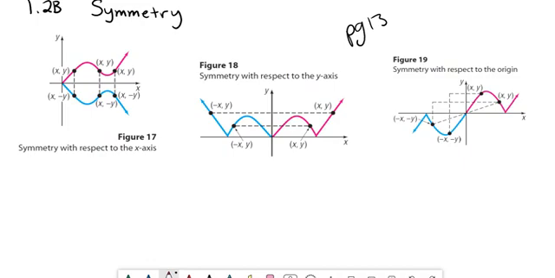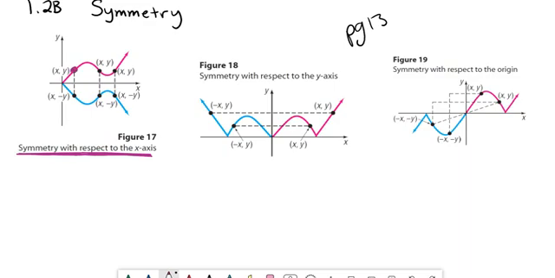So for example, on this first figure where we're talking about symmetry with respect to the x-axis, go ahead and jot this down. If you haven't drawn the pictures, at least right now, write down symmetry with respect to the x-axis. I'm going to give you some information that you're going to need in our upcoming examples. We're going to write down some things we notice about this graph. So for graphs that have symmetry with respect to the x-axis, notice the way the points are shown.